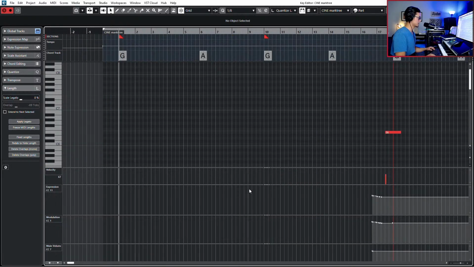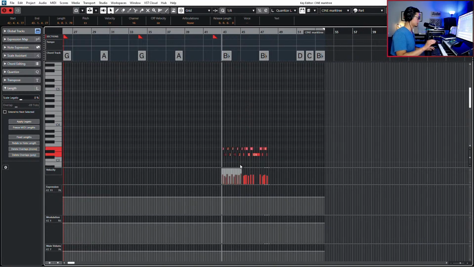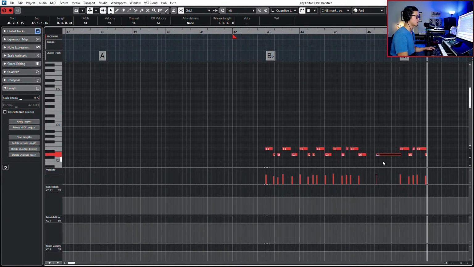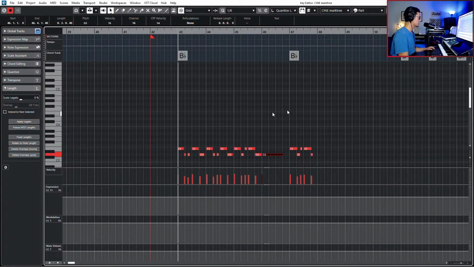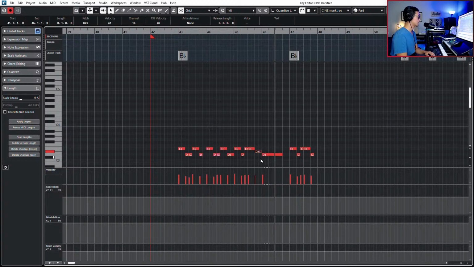Let's hear that in context. Every time I do that, it goes back to the beginning. I meant to do this and go to the left of that. Okay. So I think D is a sustain.